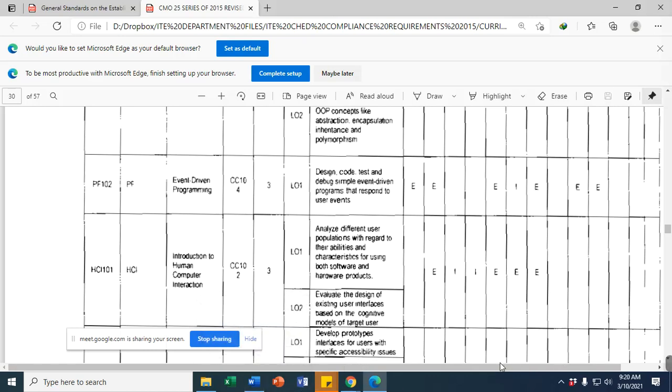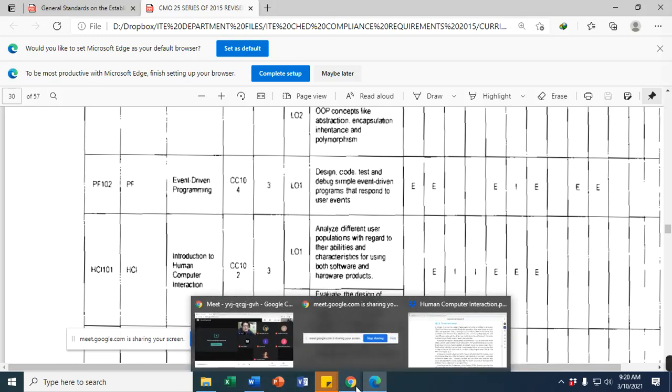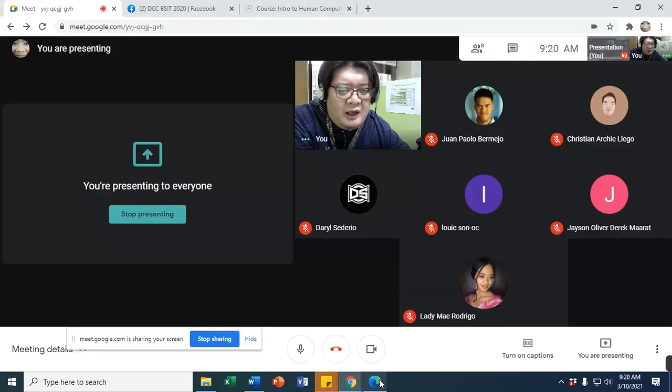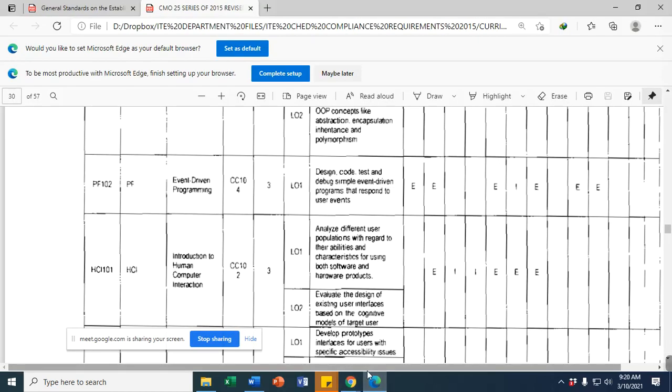Evaluate the design of existing user interfaces based on the cognitive models of target users. So, evaluate the design of existing user interfaces. It depends. Number one is that they have no automated or computer-based system. Now, what are these computer-based systems?